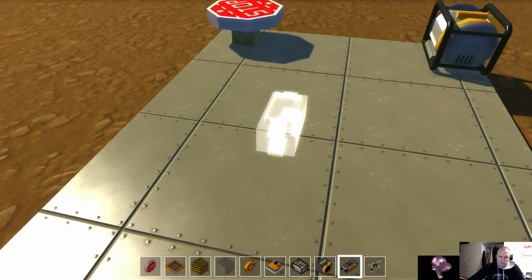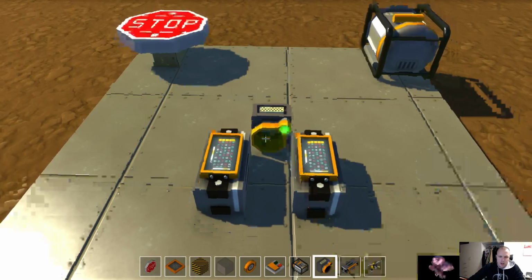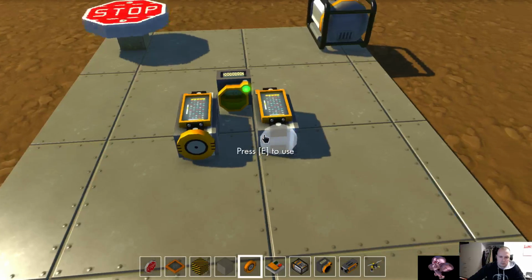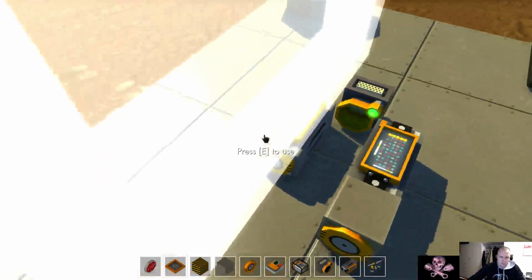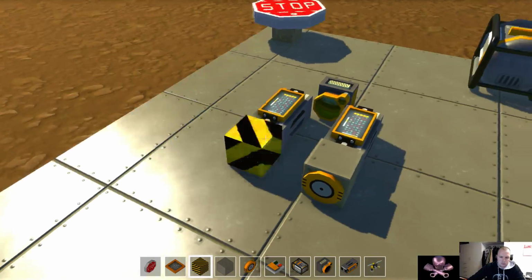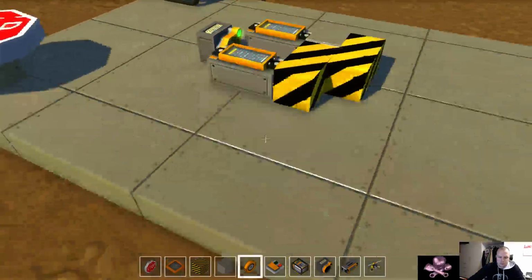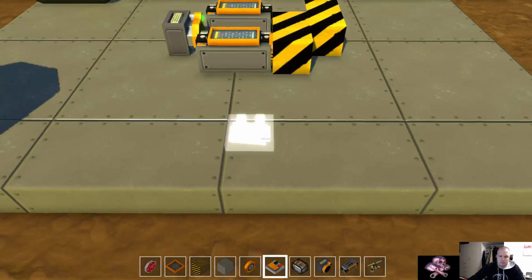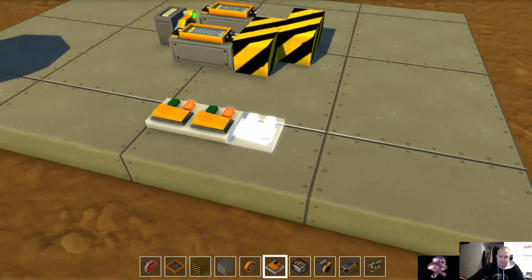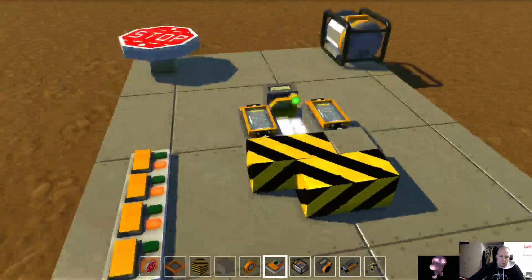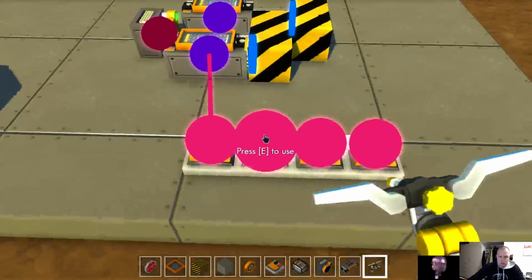So we build exactly the same way. Here we go. Here, here, here, here. We said we wanted 4 switches, right? All right, let's make them in line. Here we go. Let's connect that one to that one. This here.